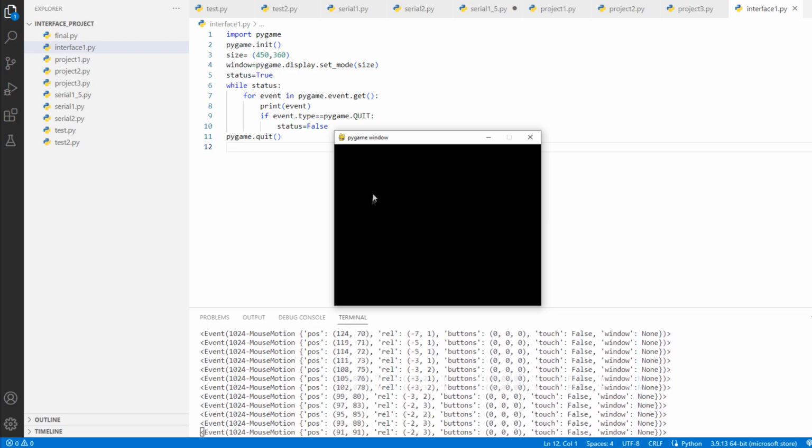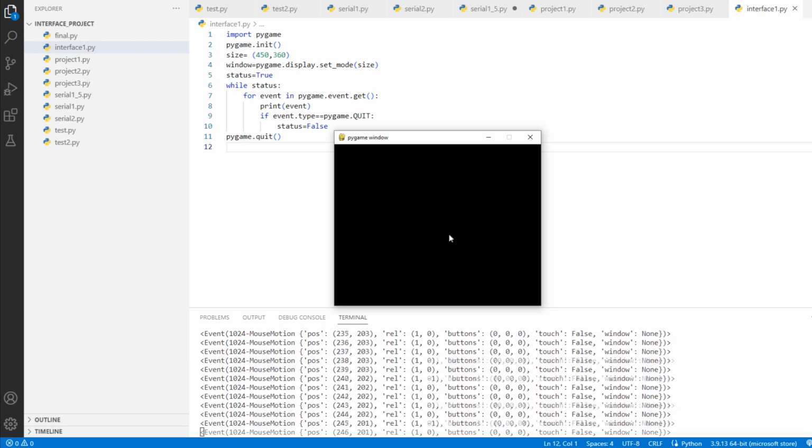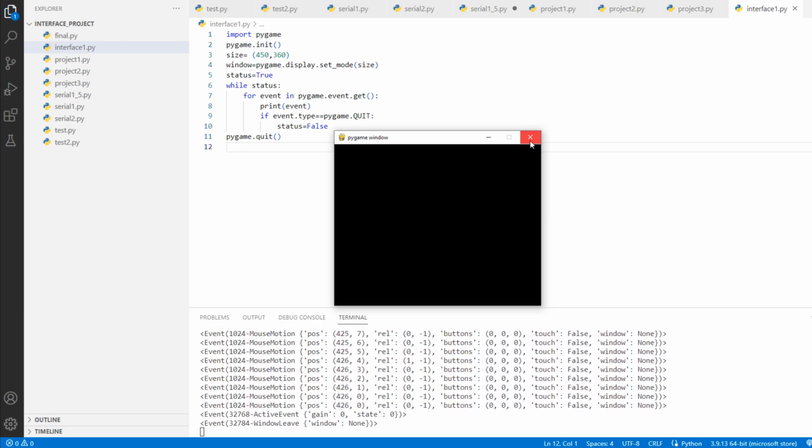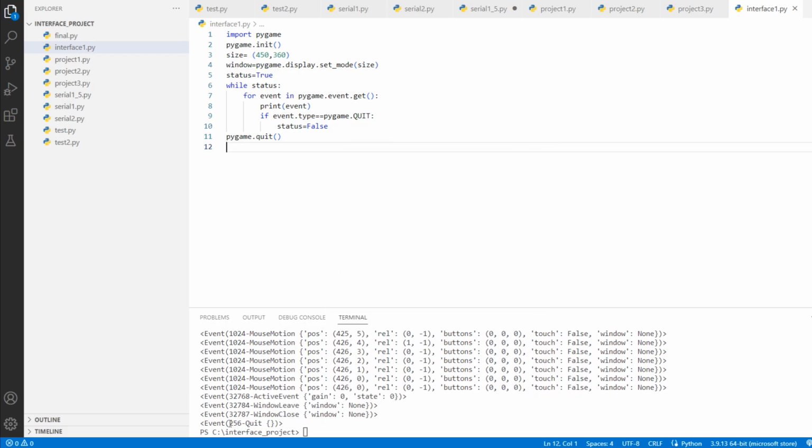And also, if we click the close button of the window, you see we got the output as quit. So it looks perfect. So now let's continue. If we look at the terminal, you see when we navigate with the mouse we can output the coordinate information.